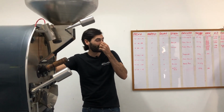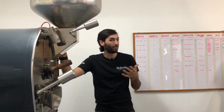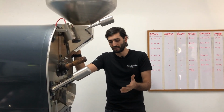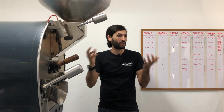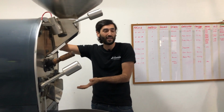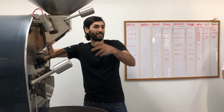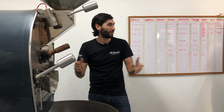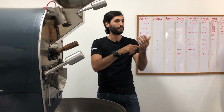So this is why we start to hate Starbucks. If you have seen Starbucks coffee, it's very dark, almost black in color. That is burnt coffee. Why do they do that? Imagine the scale of Starbucks. They cannot afford to have a well-paid guy doing things in 10-kilo batches. They have huge machines, 500, 1,000, 5,000-kilo machines, and they just turn it on, leave it for some time, turn it off, that's it.